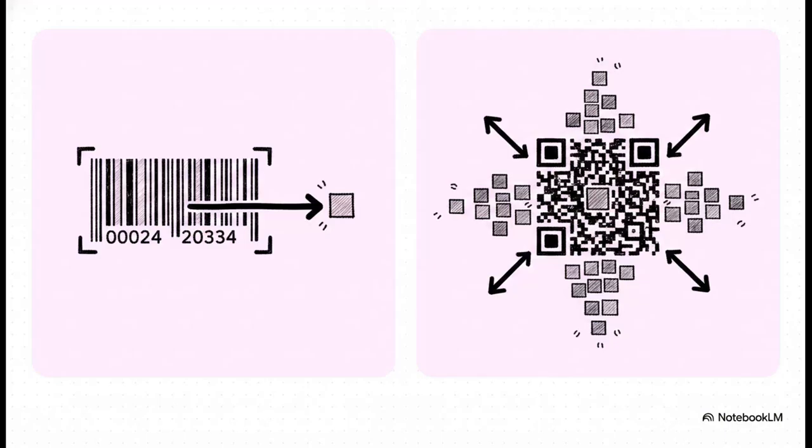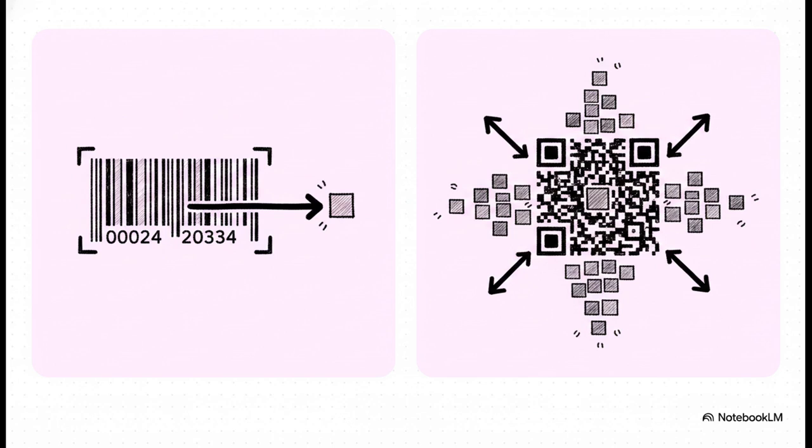To really get why the QR code is so magical, we first kind of have to look at the massive leap in technology it represents over older systems. Think about the traditional barcode. You definitely know this one. It's on every single box of cereal or can of soup at the grocery store. Now, a traditional barcode is strictly one-dimensional. The scanner only reads it in one direction, horizontally, right across those vertical black lines. And because it only reads one way, it can really only hold a tiny string of numbers.